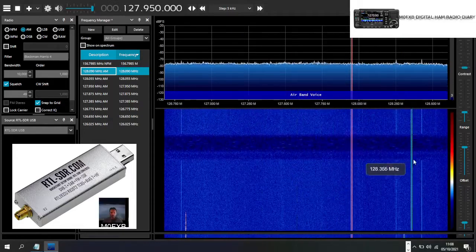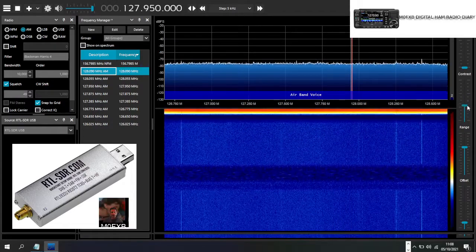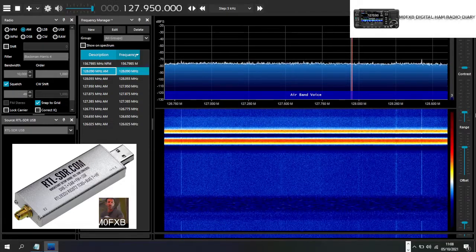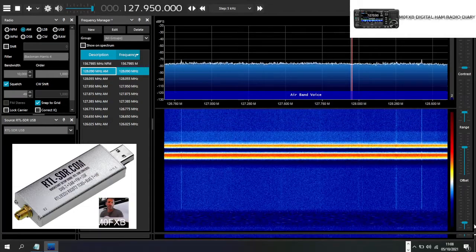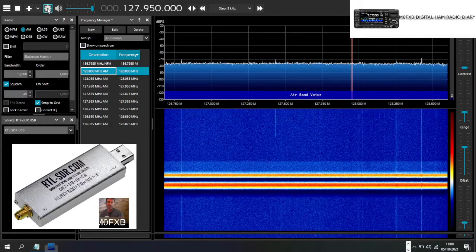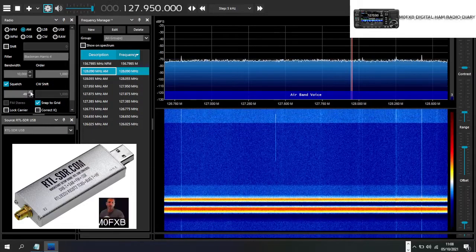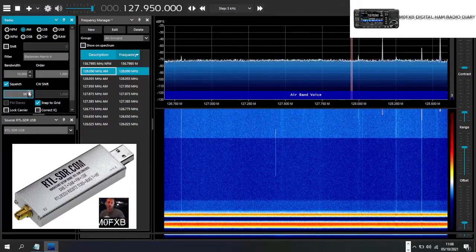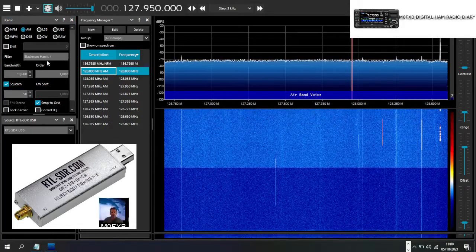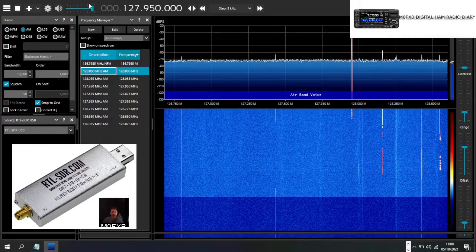See the waterfall part. If I move this slider on the right up and down, it sort of changes what I see, makes it more sensitive, I would say. I put it to what's appealing for my eyes. Offset, I haven't touched at all. See this little cog here at the top, click that, and I've got the RF gain quite high. And squelch, I've got it on 50. If I lower the squelch, obviously. Now, there are other settings that are important, but these are the ones that I've done, and I'm new to this. See this PPM? Sometimes you have to use that.